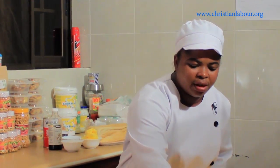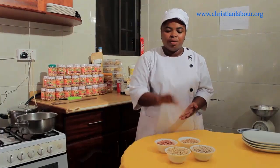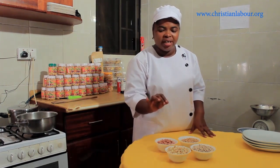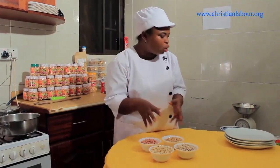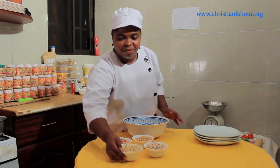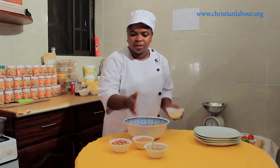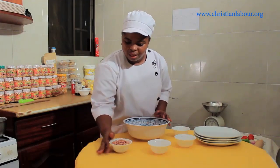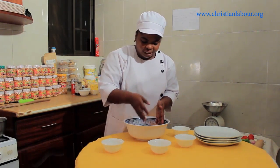It takes 10 minutes to roast the maize. The soya bean also takes 15 minutes to get ready. The black-eye bean will take 10 minutes to be roasted, and the groundnuts will take 15 minutes. You need all of them to be golden brown so that your ceramics will come out with good quality. Remember to roast them separately because they all have different cooking times. Once golden brown, put all together in a bowl — first pour your maize, then the beans, then the soya bean, then the groundnuts.